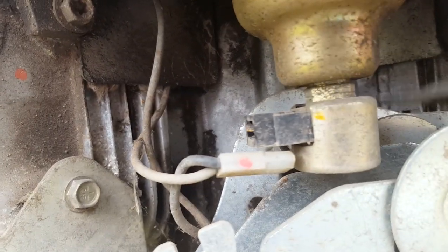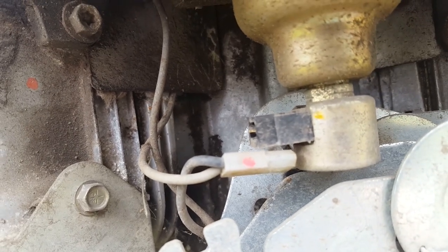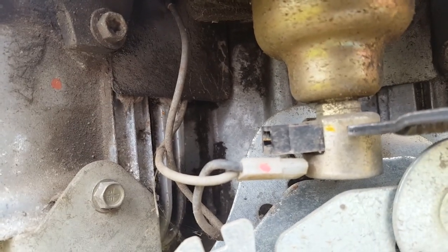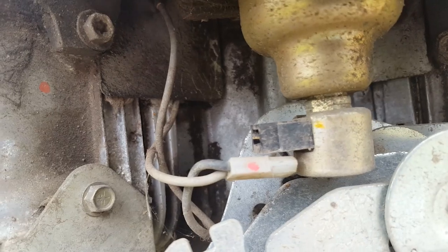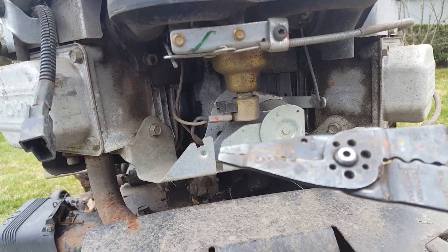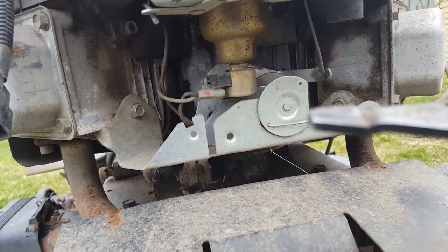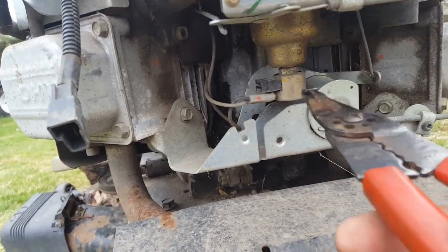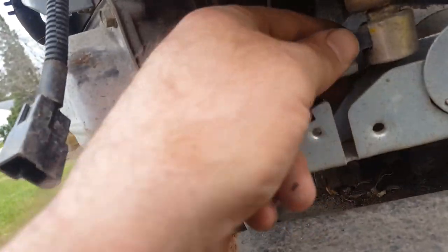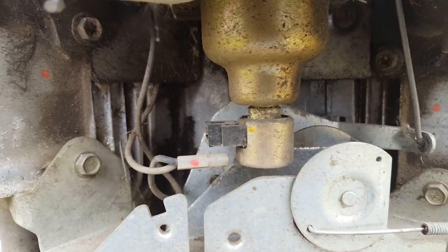Now, there's not a lot of space in here. This needs to come off counterclockwise. There's usually not enough space for a regular wrench to get in there, and you don't want to turn it by the solenoid portion. So I'm going to try the old electrical pliers, which are used for like house wires. It's fairly thin, and it's got a flat spot at the end that can be used as a pliers. Let's see if I can maybe crack it off. No. Let me figure out how to get that loose.